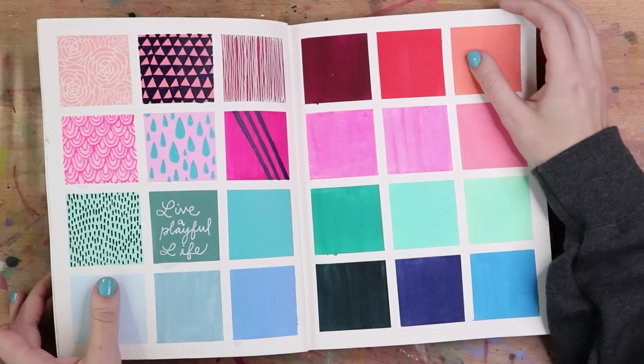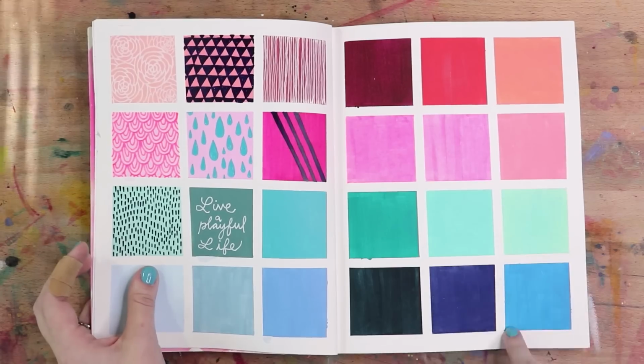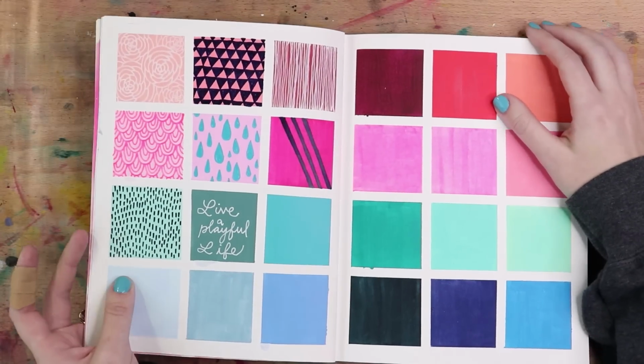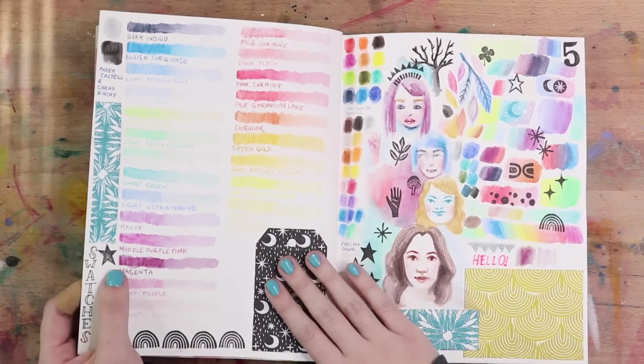This is just some squares that I painted. I just used some tape and painted some squares, and I was planning on filling each one with a different pattern, and then I got lazy and I moved to the next page.